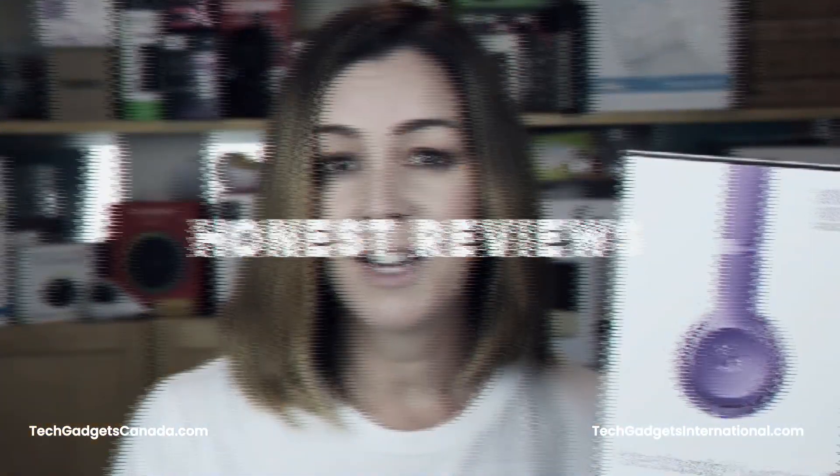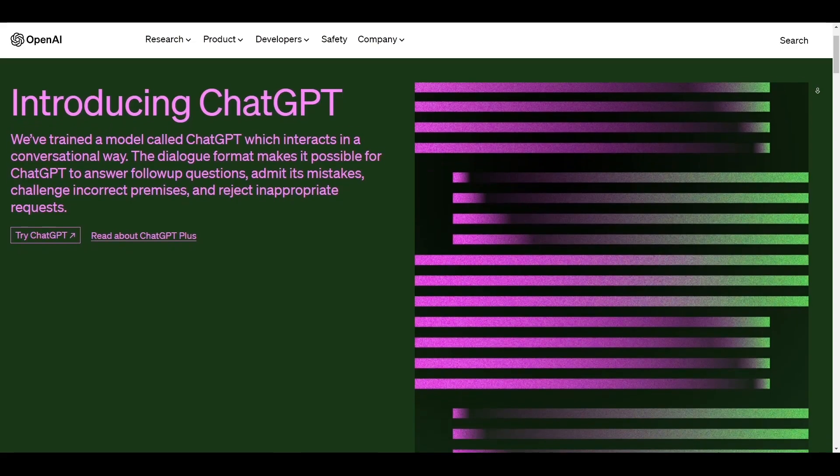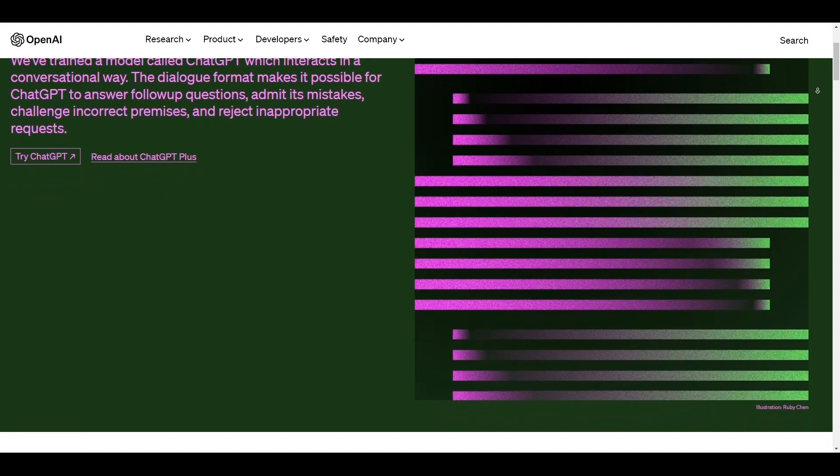What is ChatGPT? I've described ChatGPT as a highly advanced chatbot capable of breaking down data or questions that you feed it in order to craft its reply. The GPT part of ChatGPT stands for Generative Pre-trained Transformer. It uses numerous algorithms — essentially math — to parse, process, and evaluate information and then cleverly come up with relevant responses, presented in the way an actual human being would answer.